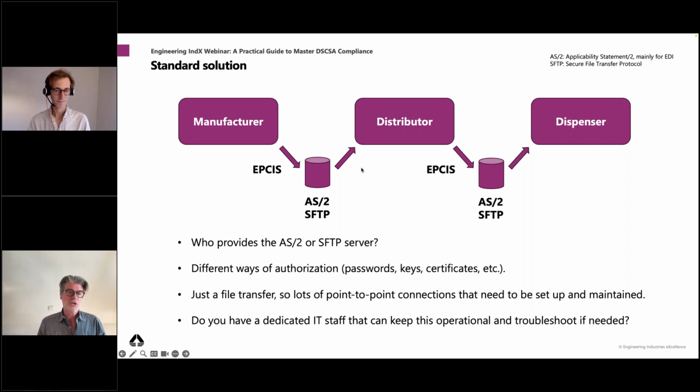And that is also what we see in the US, that this is the biggest obstacle today: getting all these companies connected to each other. And we will see on the last slide, it's also a reason why the law will not actually be enforced at the deadline at the moment. But because of this complex process, we need to keep going and make sure that everybody is connected as quickly as possible. And I will come back to why it is so important to do that as quickly as possible.